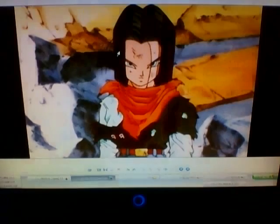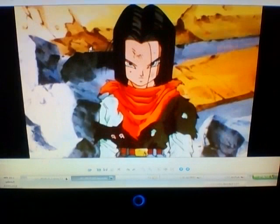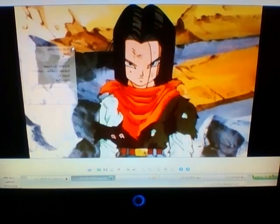Now, cool, it's here. This is the picture that we will be working from. It is a picture of 17 from the movie History of Trunks. As you can see, it's sunset in the picture, and the light is coming from his right, but our left, so I'm going to call it left.